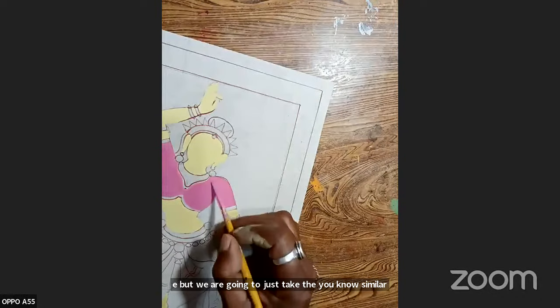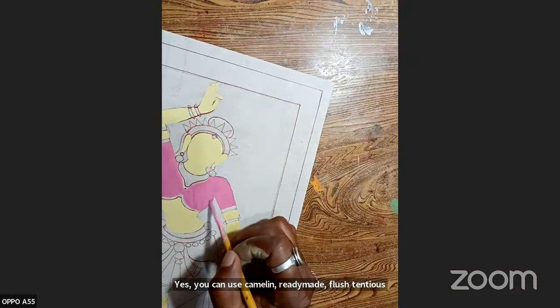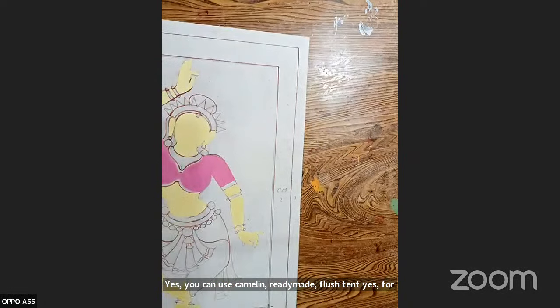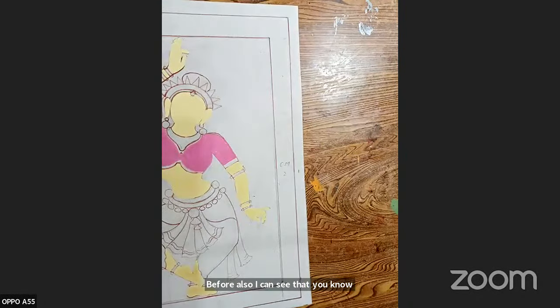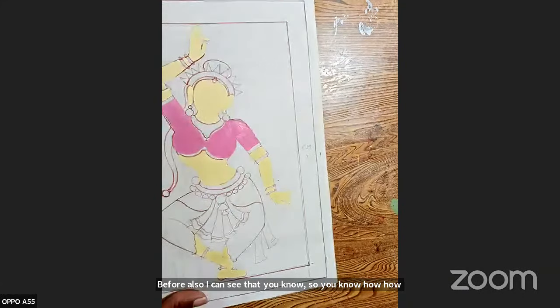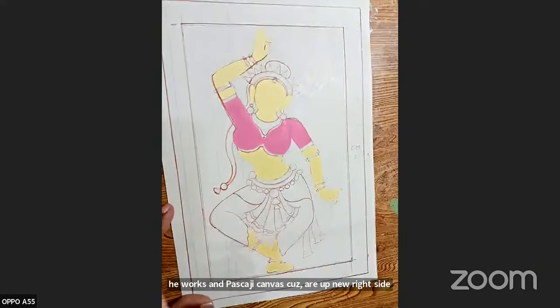Yes, you can use Camlin ready-made flesh tint. Yes, for sure. Meeta, you have done workshops with us before also. I can see that, so you know how he works. And Bhaskar ji, please move the canvas a little to your right side. The full picture is not visible. Okay, fine. Let's go.